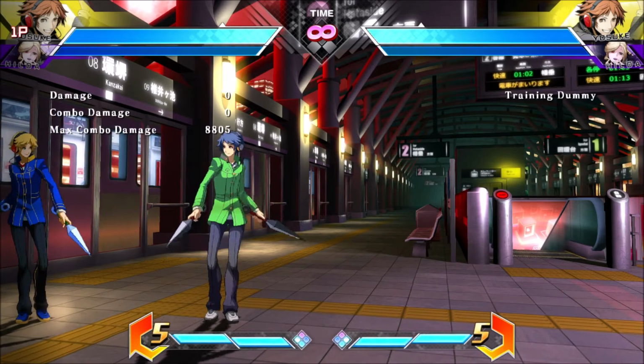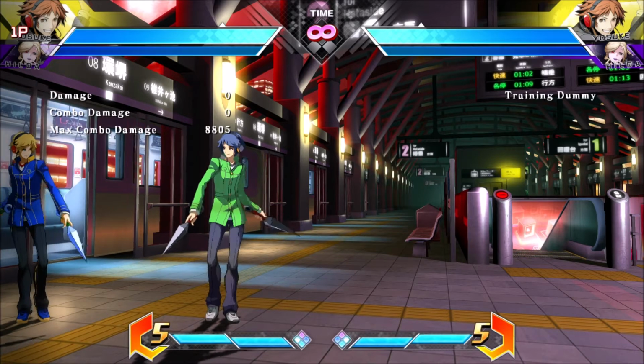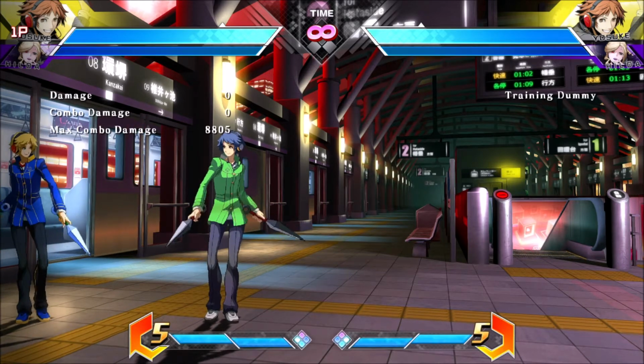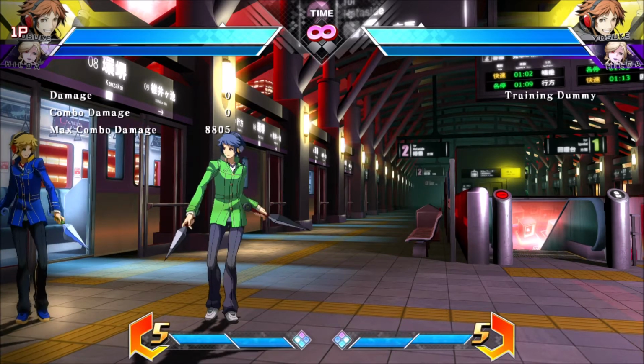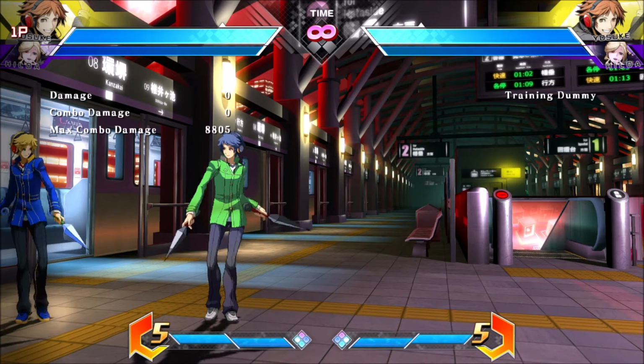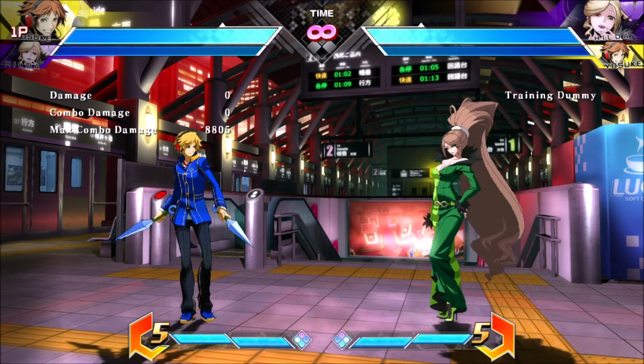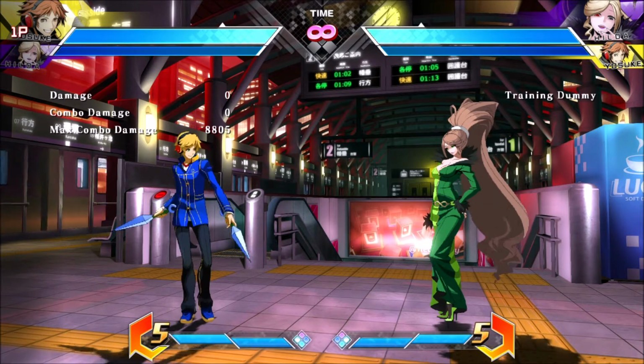What's pretty cool about that setup is that not only does it enable Hilda to use her high lows meterlessly, but with the way this string ends, Yosuke ends up using his strongest super out of the corner, allowing all the kunais to actually hit, getting the max damage. So that was just a small glimpse of the team's synergy with Yosuke as the point character.